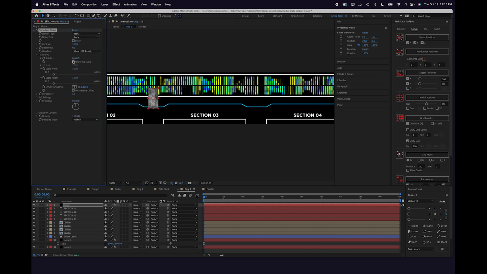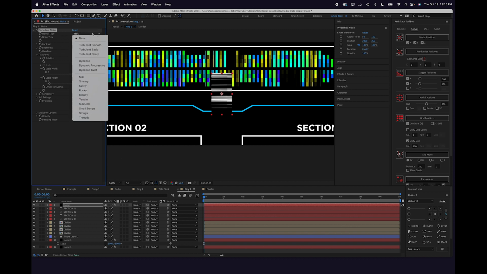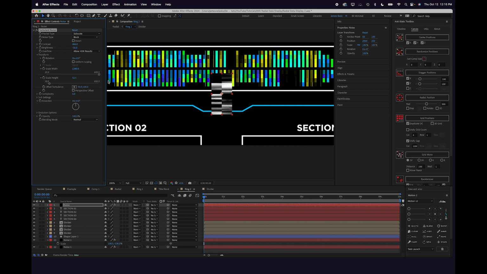We're going to squash down the scale. The width is going to be really high, and I'm going to take this up to 1,000. Something like that. We'll drop down the brightness, increase the contrast. Maybe I set this, instead of basic, to subscale. You know, get a little more activity in here.